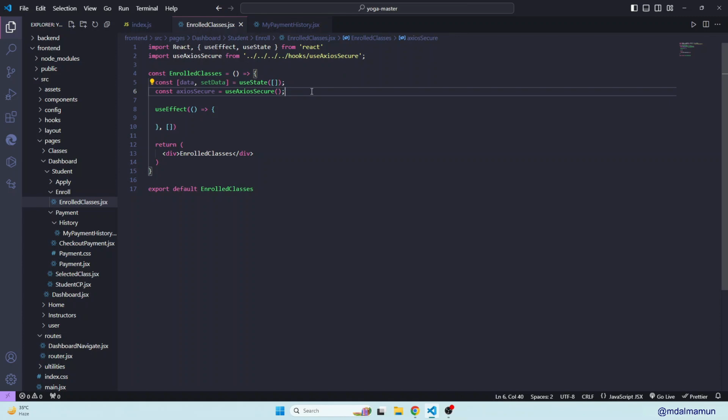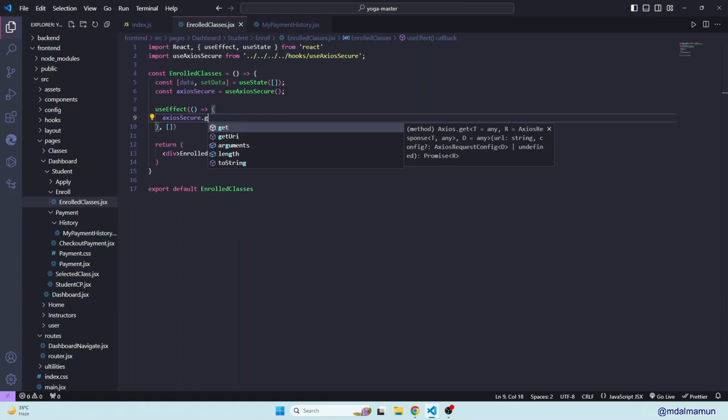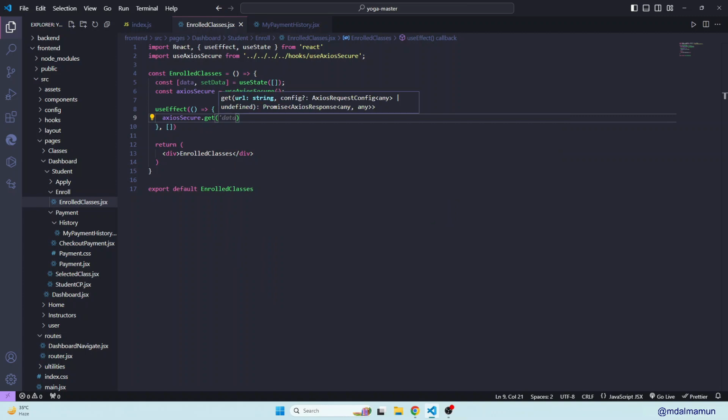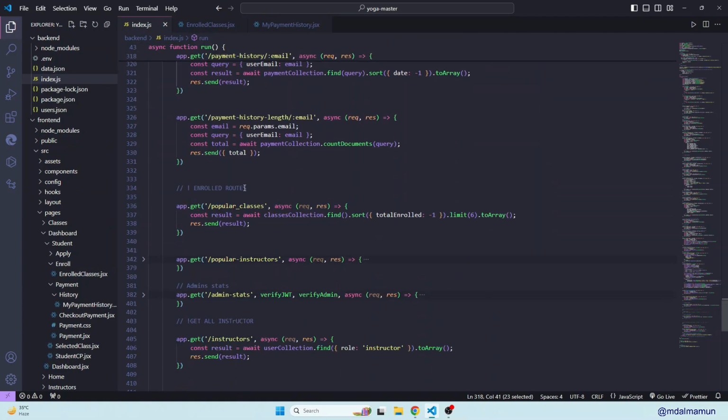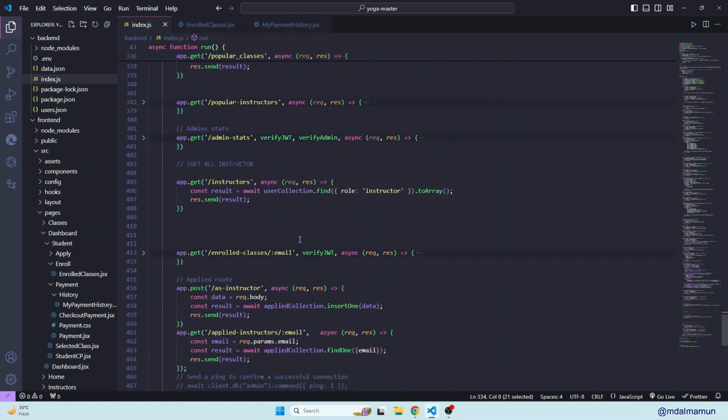So we'll call this executeSecure hook, and then we want to get data. That's why we'll define the get method, and then we will have a path here. This path will be from index.js. Here if you scroll a little bit, look, this enrolled route, and here we'll have enrolled classes or something like this.